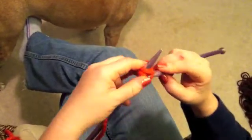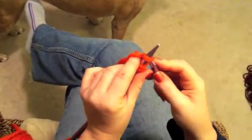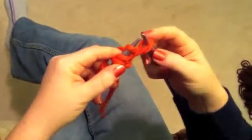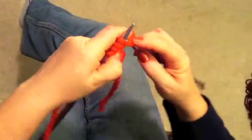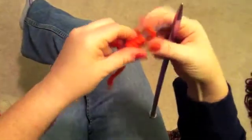Again, we do the same thing. We basically knit a stitch, stick it on the left needle, wrap it over, pull it through. And you see I'm bringing up enough loop so that it's not super tight. It takes some time to learn how to do that evenly, but you know, it's knitting. Just relax, it'll be okay. And you just repeat that.